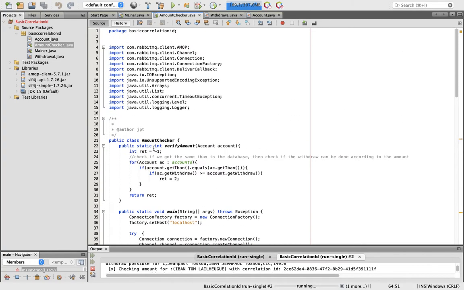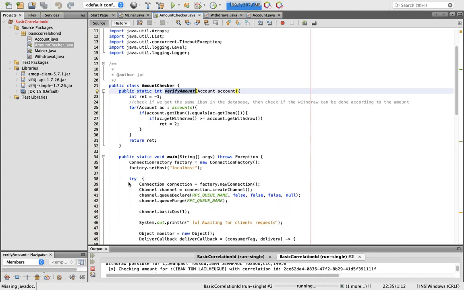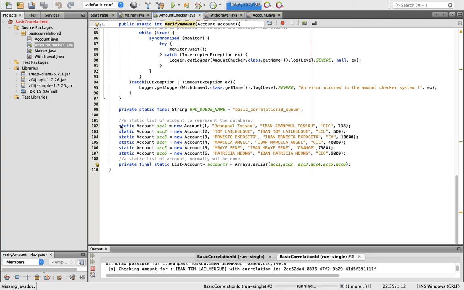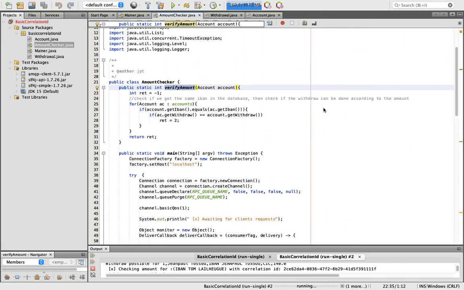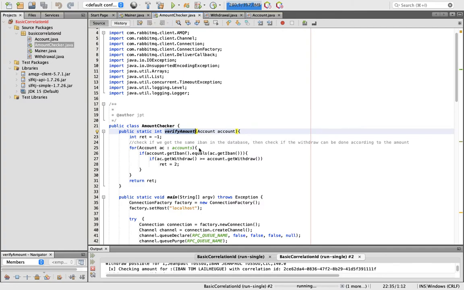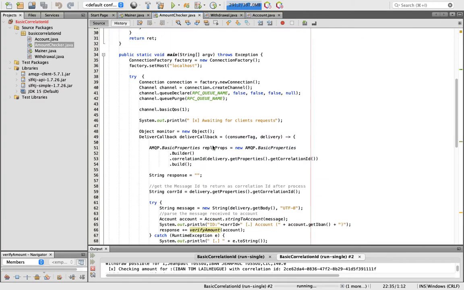With this method, we verify the account: we use a list of accounts as a database, and with a for each, we check if this account exists in our system, checking their IBANs, and if so, we return a positive value, else a negative value.